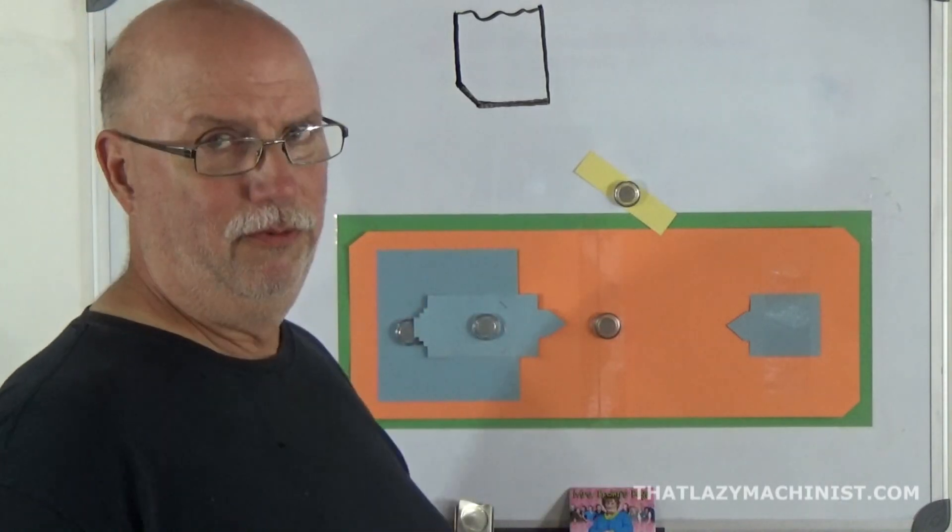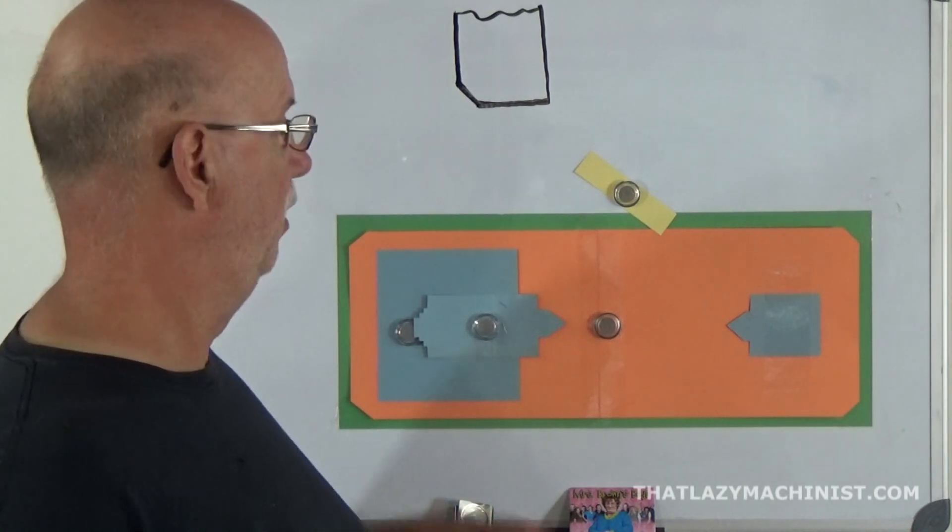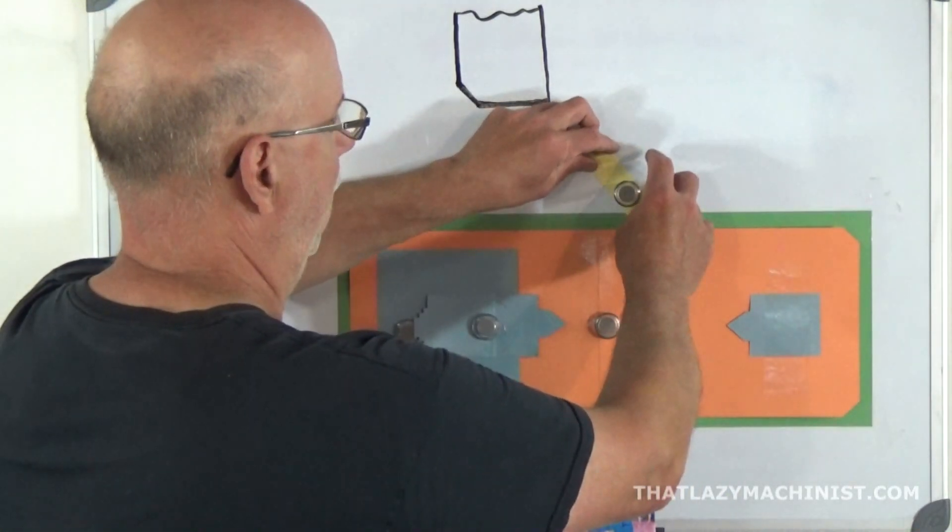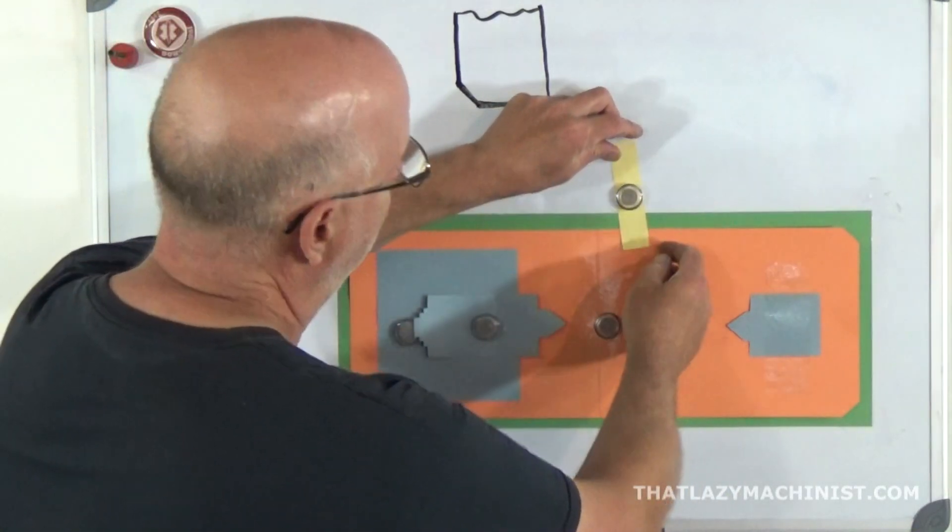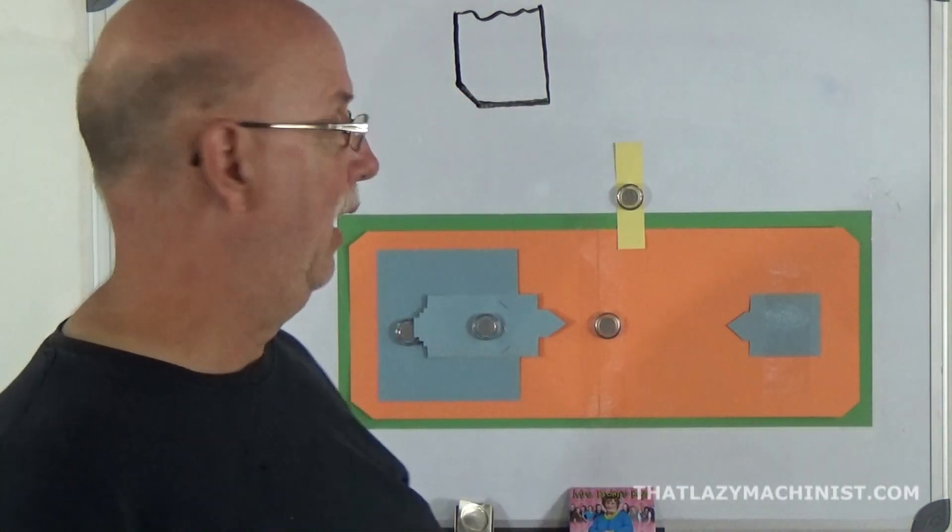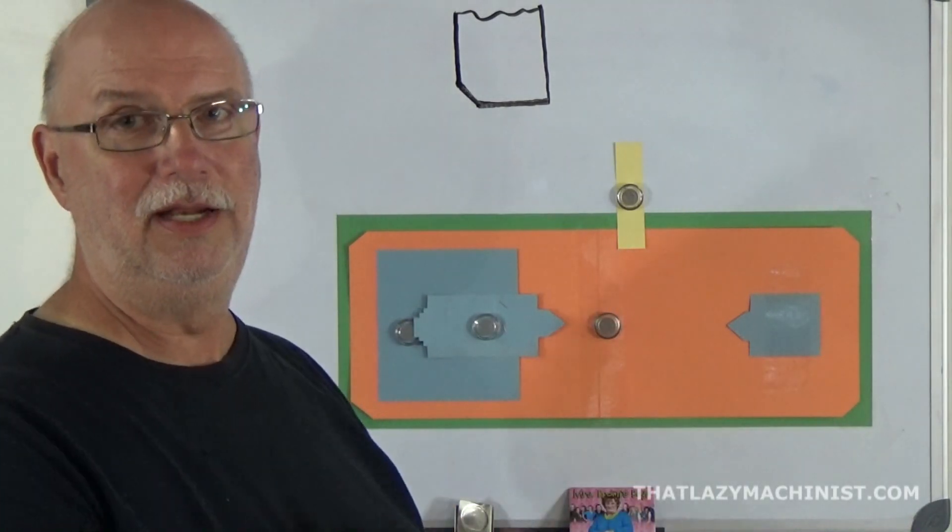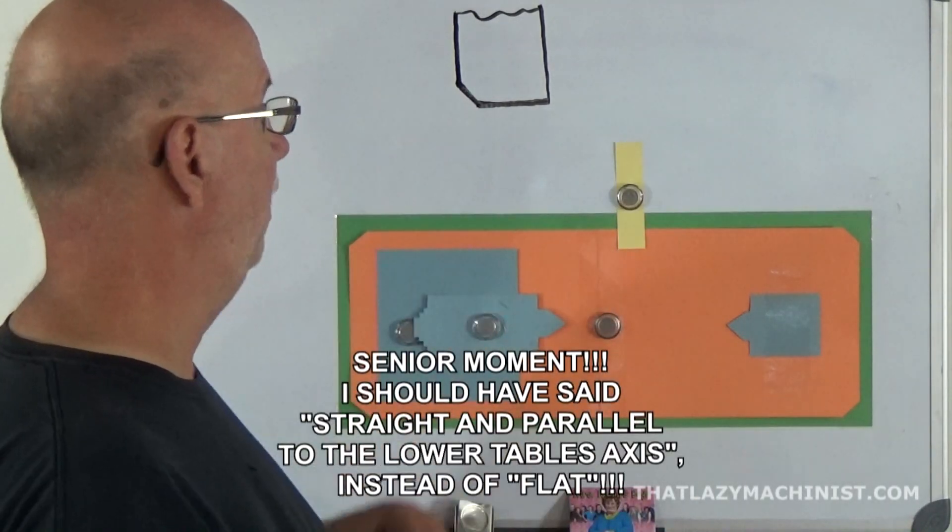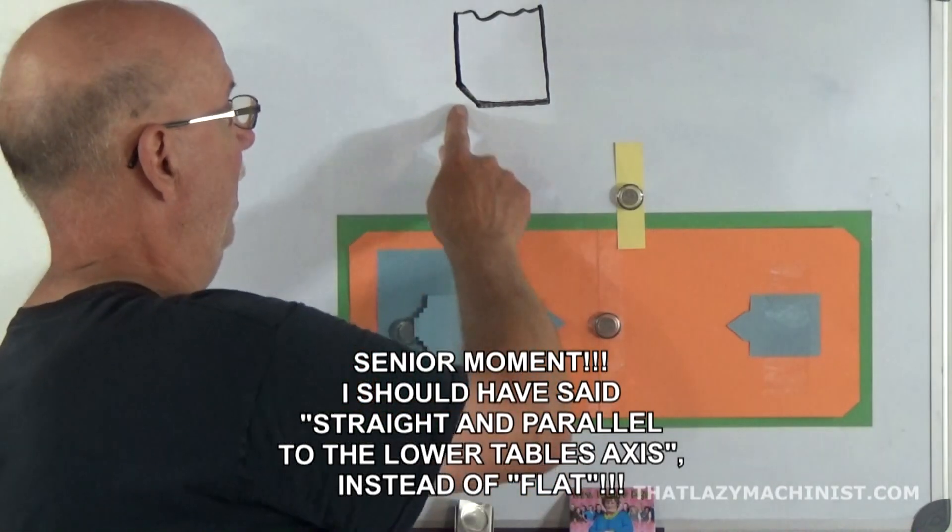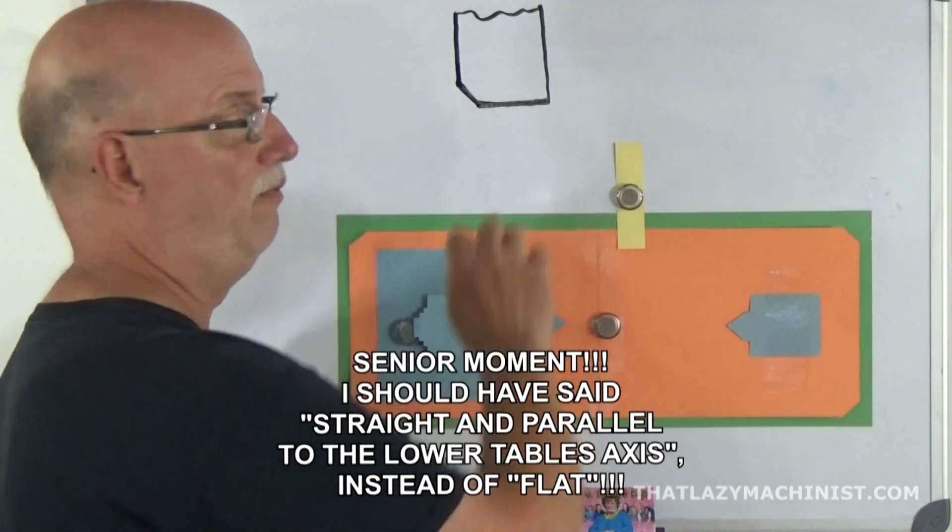And what could that be for? Well, let's say that I grind my 45 degree on the grinding wheel. I dress it off with the diamond tip dresser. Then I bring my wheel back and now I come and dress the face to make sure that it is nice and flat. I'll end up with a grinding wheel that has a slight 45 degree angle on it and a nice flat surface.